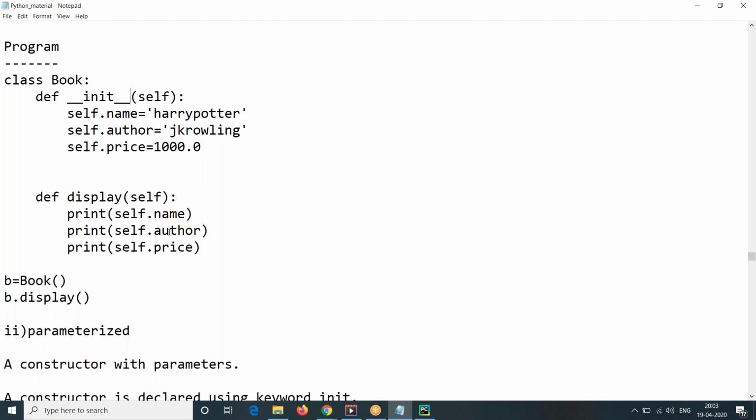It's not possible for me to call these instance variables, self.name, self.author, self.price, without declaring and initializing them in the init method. When an object is created, the constructor is called automatically, and the declaration and initialization is automatic.